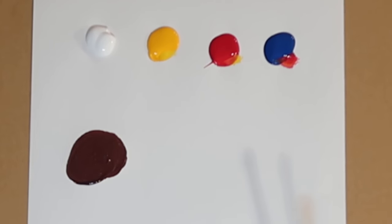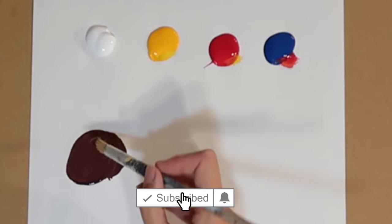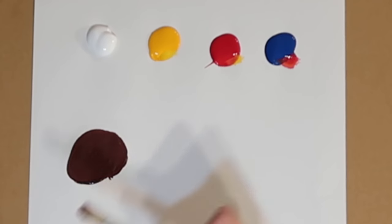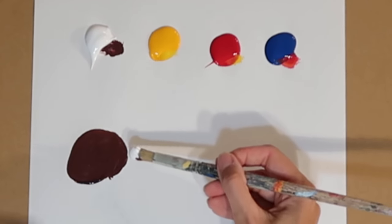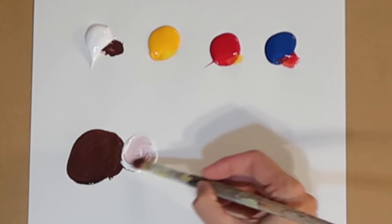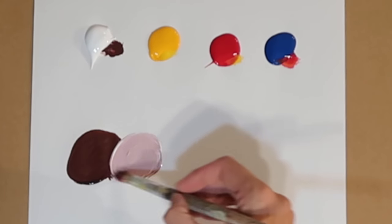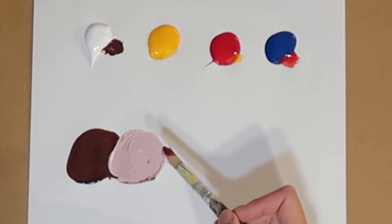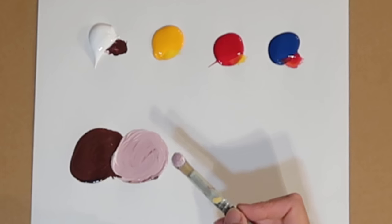That's a fairly decent brown colour. Now in order to make my skin tones, when I start adding my white I don't want to go into this area here. You see a lot of people mixing colours and they just produce a mass block of colour — it's then really difficult to control and you forget which colours you had previously. So I'm going to take quite a lot of white and mix it just next to my brown. Straight away I can see there's way too much red — you can almost see it's turned out pink. And again, people seem to think skin tones are generally pink, but they're actually mainly yellow, believe it or not. So what I'm going to do is add a little bit of yellow.